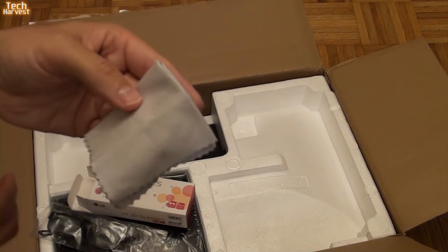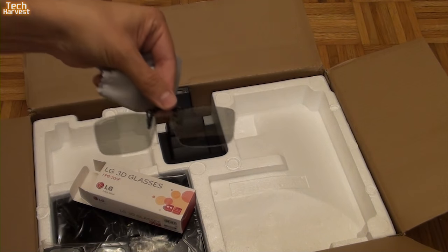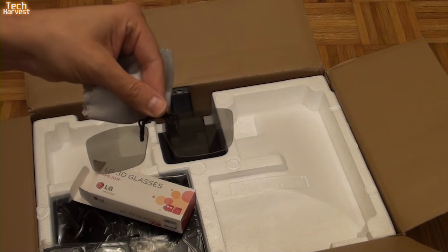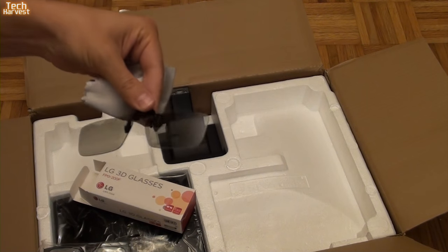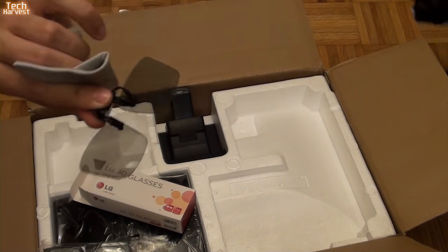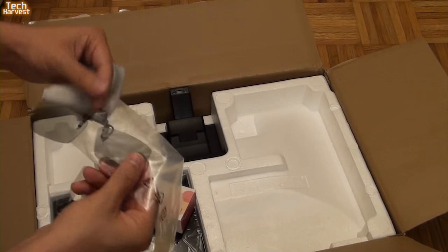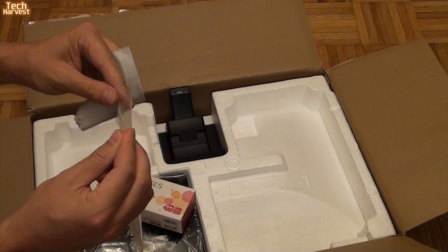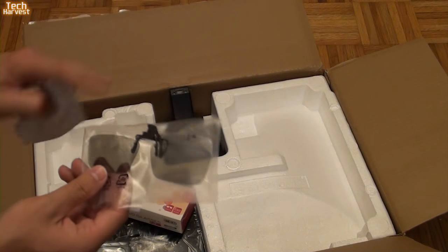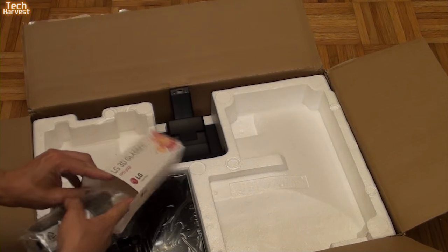A little bit different looking than the ones I got with my TV. Then you get a little microfiber cloth to clean them with. These are actually clip-on polarized lenses, which is pretty interesting because I've never seen that before. That's really cool because you could actually take this to the movie theater, clip it onto your glasses and still see 3D. If you wear glasses, you can clip that on and get the benefits of 3D — that solves the gripe of wearing 3D glasses over regular glasses.